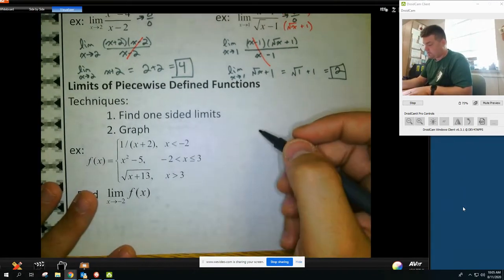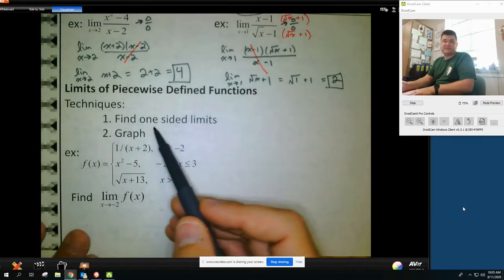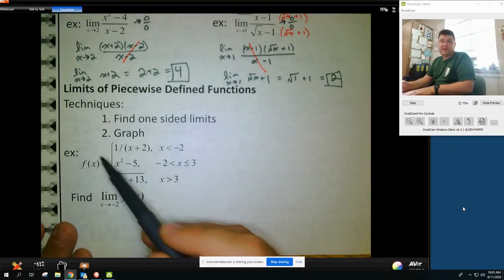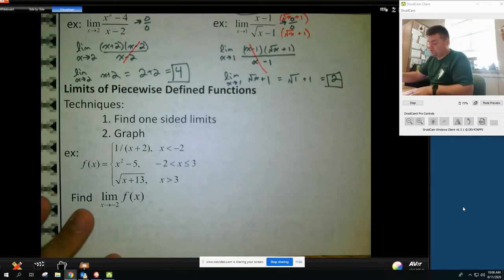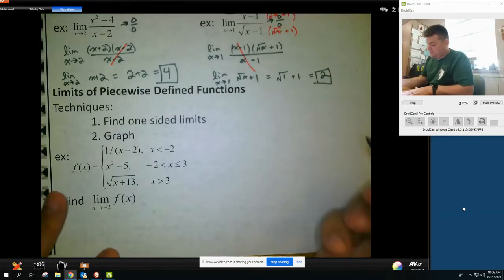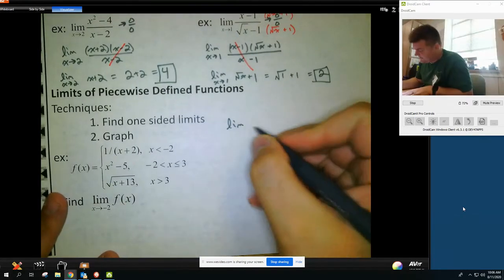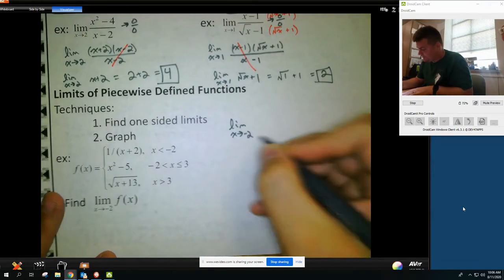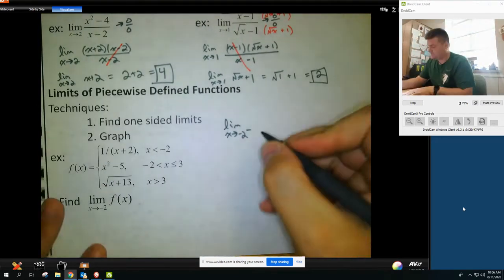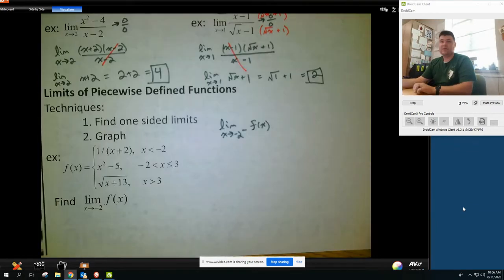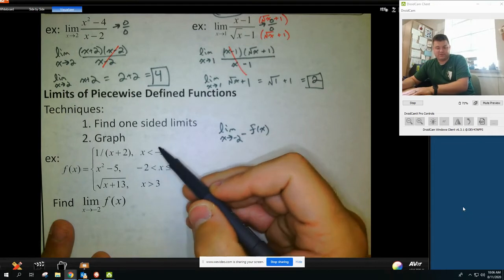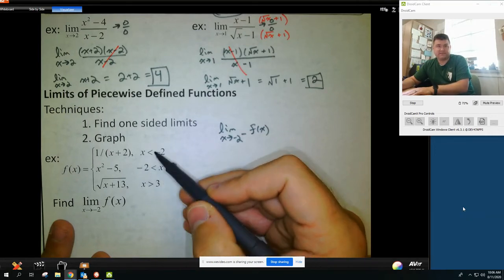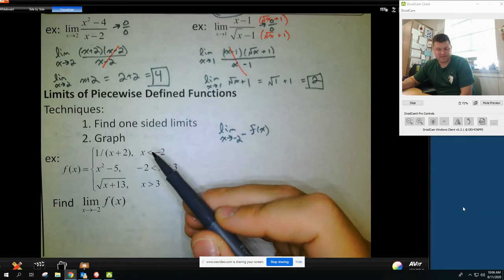So I'm going to go off to the side. Now there are two ways. It does say this. It's to do it algebraically, which is the first one. The bottom one is to graph. I'm just going to do the algebraic way. If you want to graph it, it'll be on the keynotes. You can just try that yourself. So I'm going to do the limit as x approaches -2. I'll do this from the left first of this function. So since I'm doing it from the left, now look at this. I have two -2's. Which one's the left? Top one right there is going to be the left, okay?